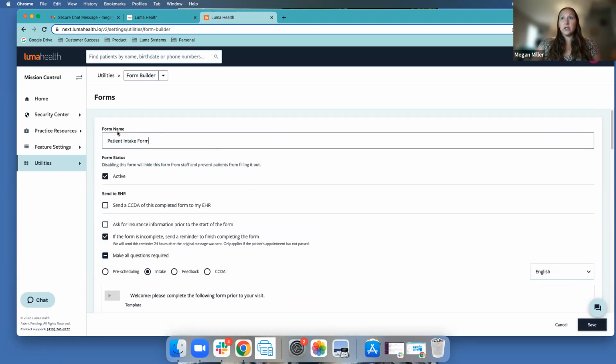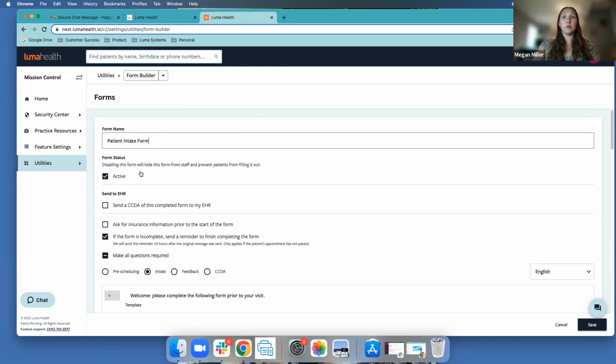So you can see here some of the important things to really pay attention to. Form name, I mean, you think this should be relatively easy. Just note, because these do live in the account and maybe there are multiple people that have access or are making updates or changes or creating forms, try to be as specific as possible in this name. That way you know exactly what it's for, so when it does need to go out to patients, either via reminder or if you're going to send it manually, you'll know exactly what form you need.